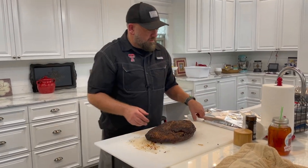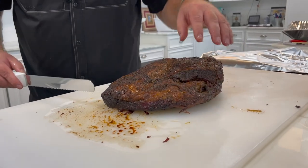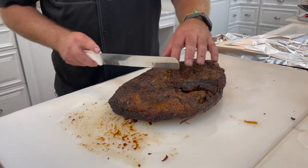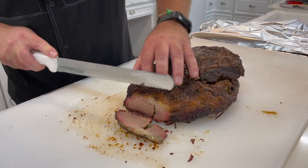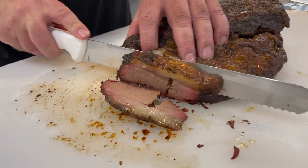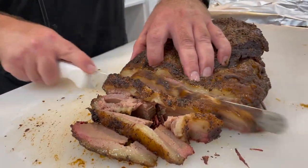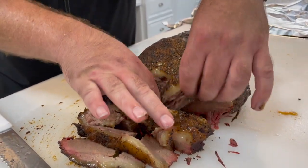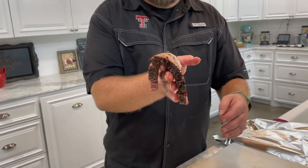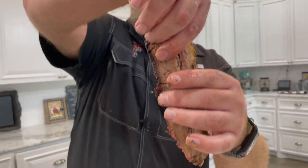Let's cut this guy open and see what we're dealing with. We got the point here. This was a small brisket to start with, but my flat kind of disappeared, to be honest with you. So I'm just gonna start cutting right on the flat. Let's see what we're dealing with here. Definitely passes the tender test. Let's see how we pull apart. Oh yeah, I think it's gonna be good.